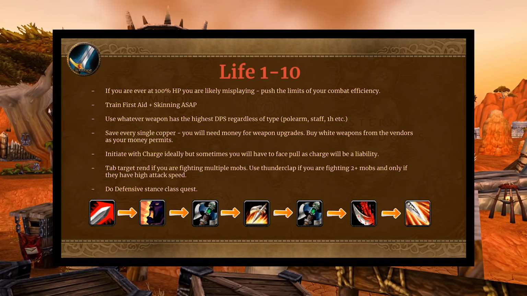And here's the basic rotation. At level 8, you can start doing the hamstring method, as we talked about. But you're going to want to charge in generally. Sometimes charge is going to be a liability. There's going to be lots of mobs around. In that case, just face pull up until you can train your ranged weapon attack.